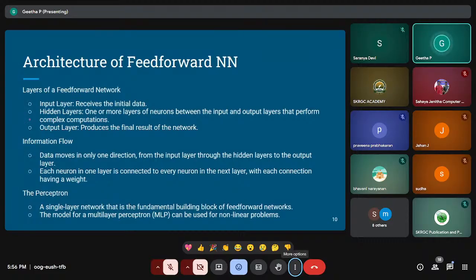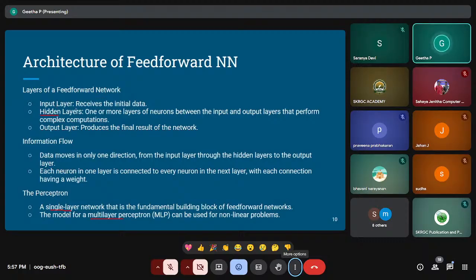Next is the hidden layer. We can have one or more hidden layers between the input and output layers. That is why we have a single layer framework and a multi-layer perceptron network. The layer executes mathematical calculations through the hidden layer only. We can execute mathematical calculations or extract the features through the use of weights, bias, or activation functions. Each neuron receives the input and applies the weights, adds them up, and passes the result through an activation function. It can capture complex patterns or relationships in the data. So the hidden layer does very complex learning that is more difficult to train.